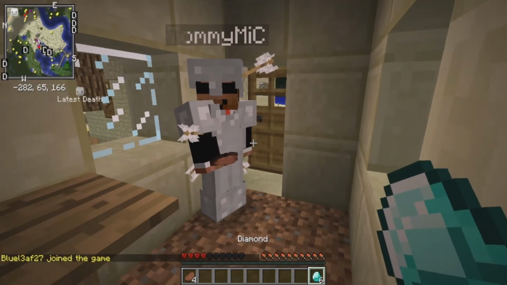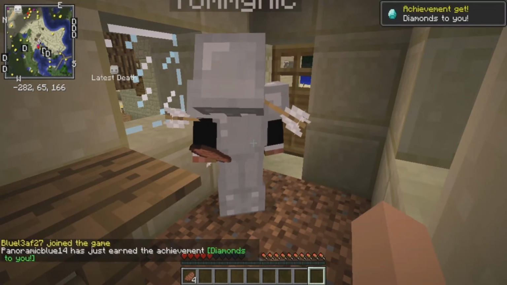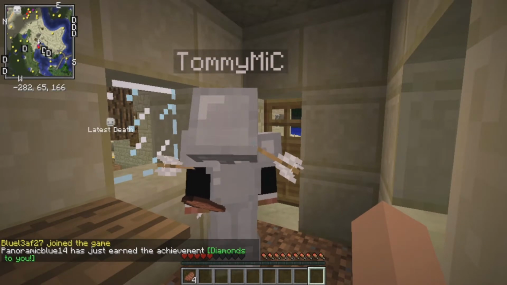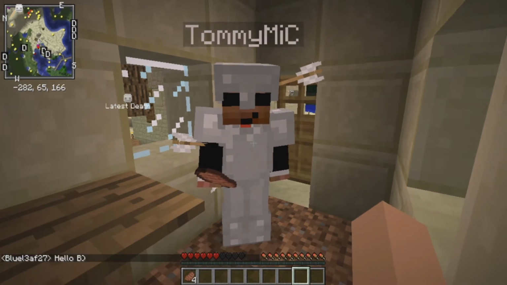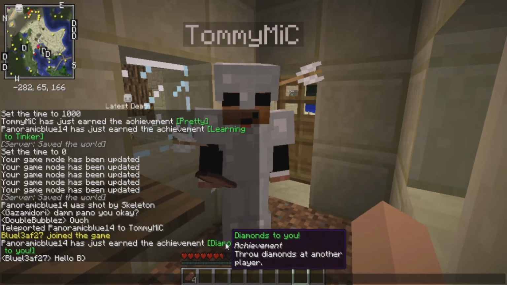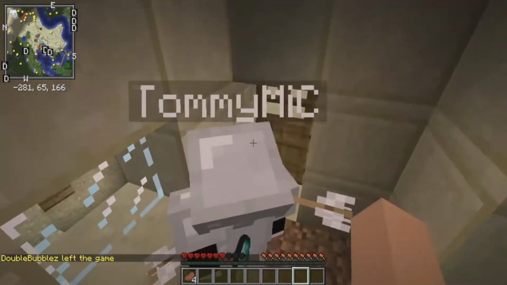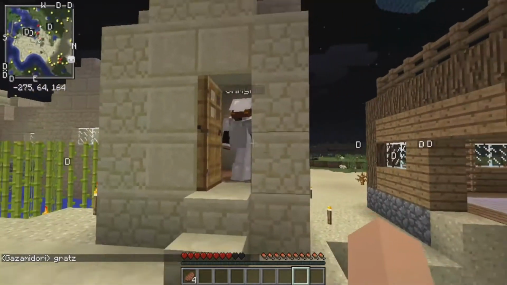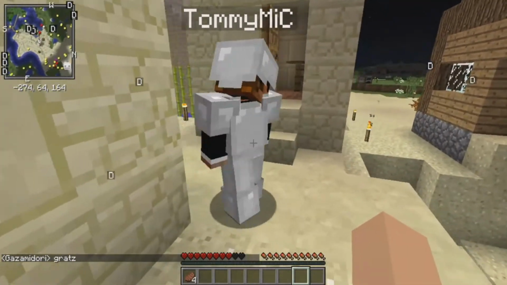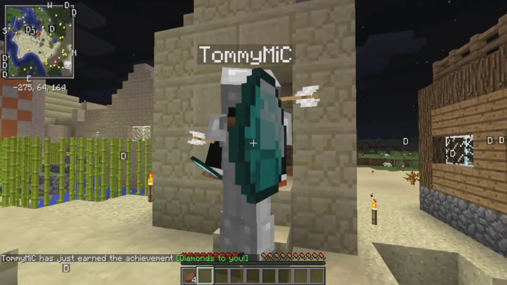Well, congratulations. Here are your 6 diamond winnings. Wow, it feels so good to have 6 diamonds when I only started with 3. And those are your first diamonds, dude? No, that's my first time giving diamonds to someone. I think that's not an achievement. Yeah, it is. It says throw diamonds at another player. Wow. Hold on. No, I don't want. Nope. See ya. Oh my god. No, I'll take it. Here. Nice. Wow. Here, you can have it back.